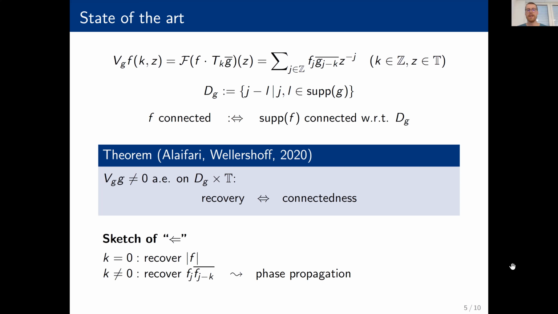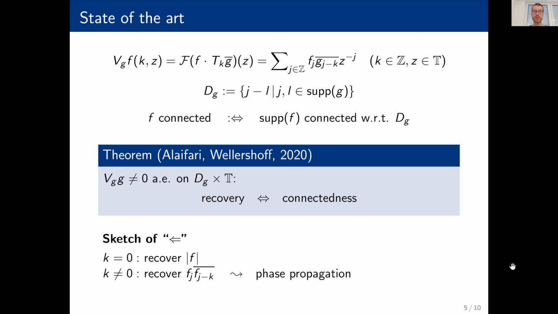Okay, and starting with this theorem, one can basically ask two questions now. So the first question would be, well, is this assumption the best assumption, or is this assumption necessary essentially, or can we relax this assumption and maybe just need to assume that VGG is non-zero on some smaller set?